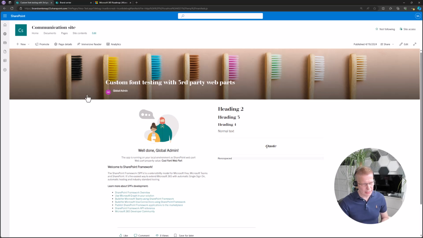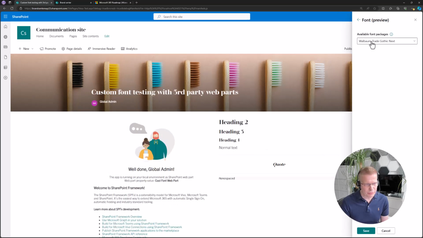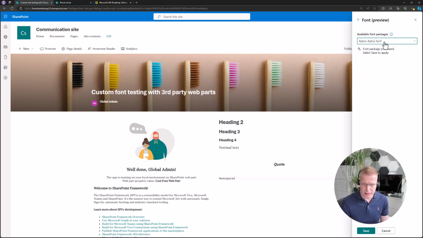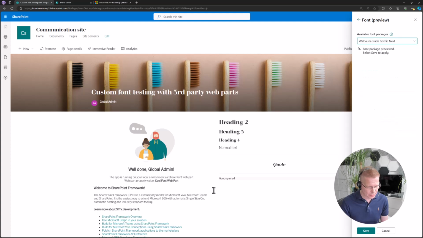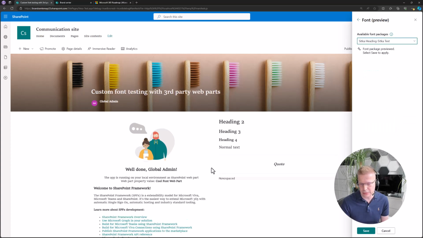And voila, we can actually see, we already saw some refreshing on the settings, but let's make sure that this is working properly. So now if I go here, change the look, and go to font preview, we can select whatever value we have here and make sure that it's actually adapting. Yes, as I select stuff from here, we can see our web part, the selections and the text also adapting based on the selected font. There we go. Now we can see the clear change in the rendering.